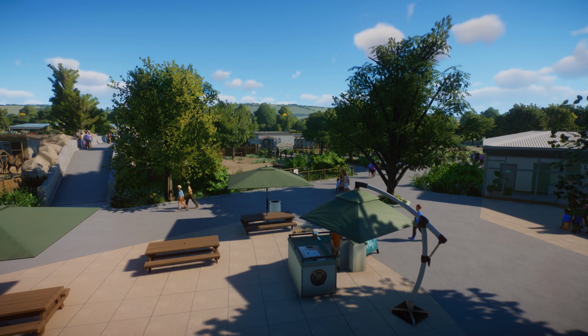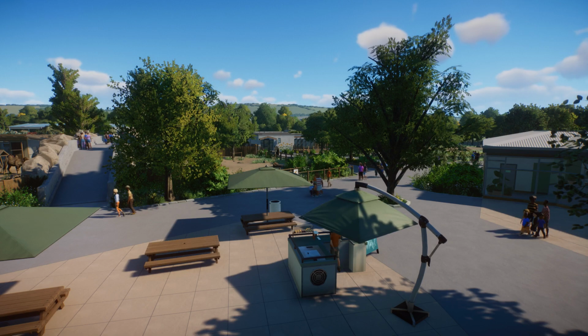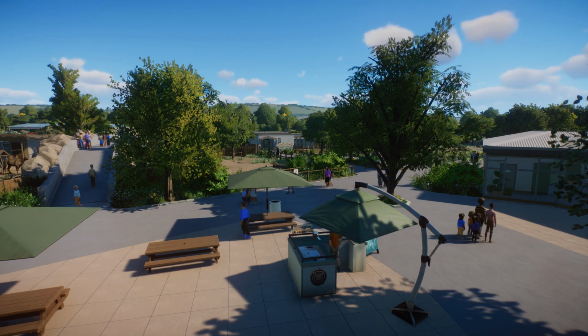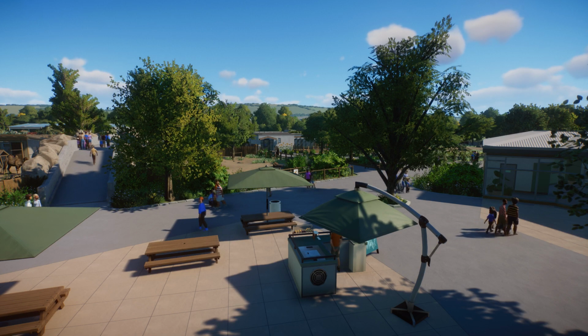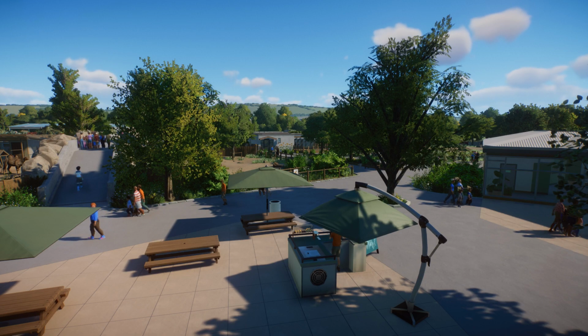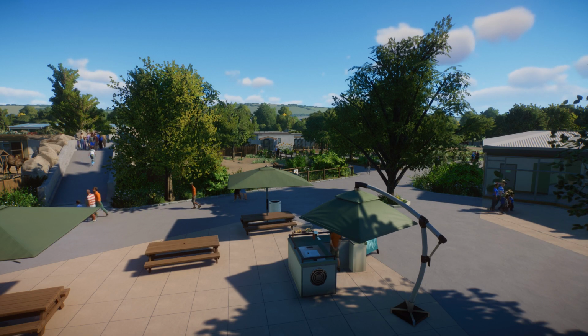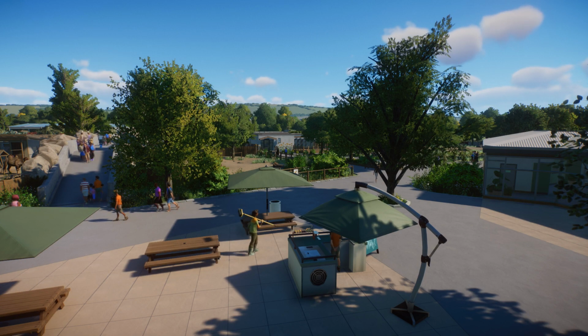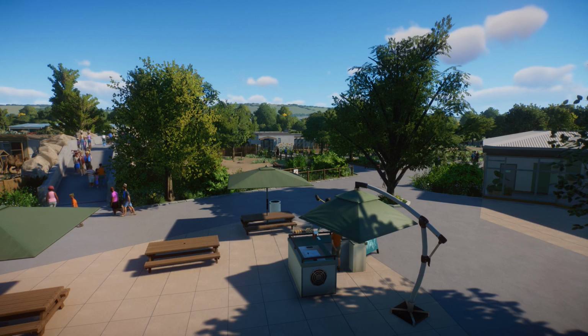Now, I've been working towards a brand new habitat. I'm going to introduce you to that. I'm going to give you an updated animal list as well, because we've got the Twilight Pack DLC about to drop, and we are going to include some of those animals in the project. I'm also going to walk around the zoo and show you a few bits and bobs I've been working on and changing up that are going to take effect as we go forward. Lots to look forward to in today's episode, I can assure you of that. So, let's jump into it.